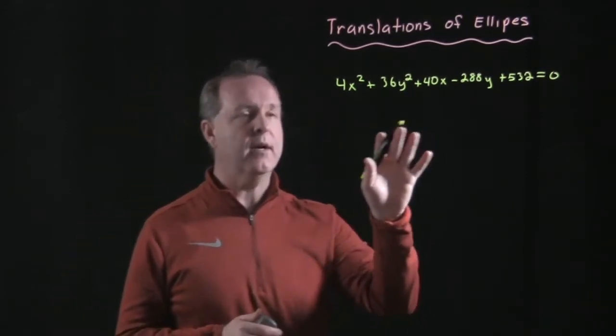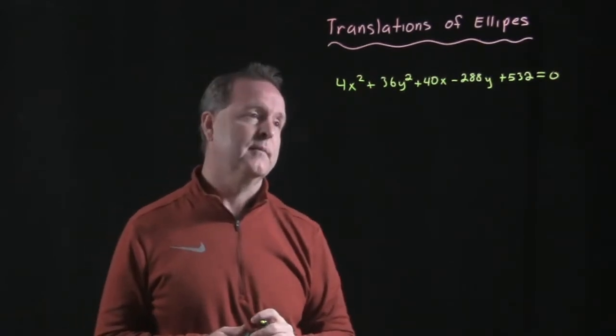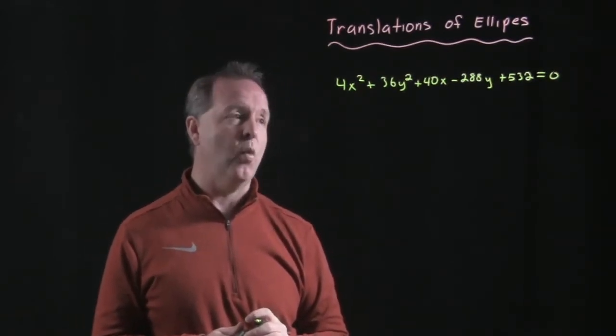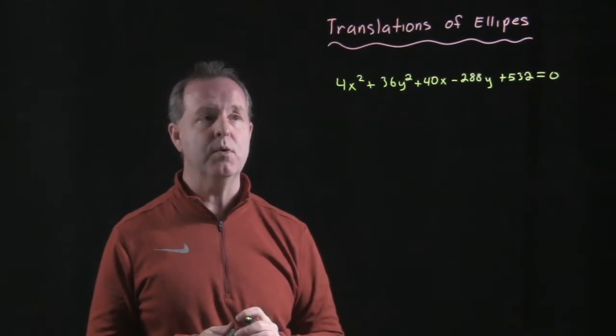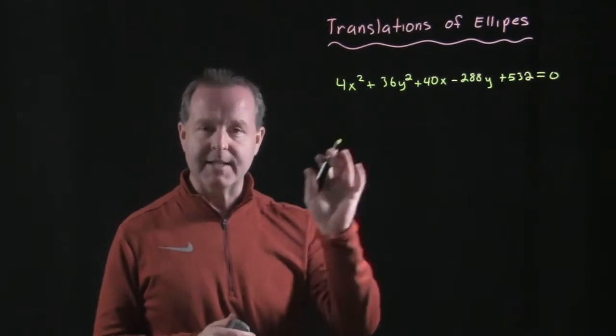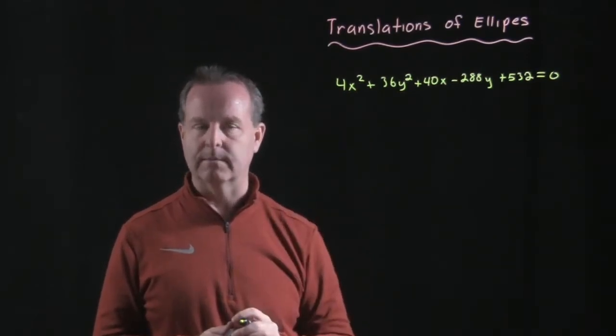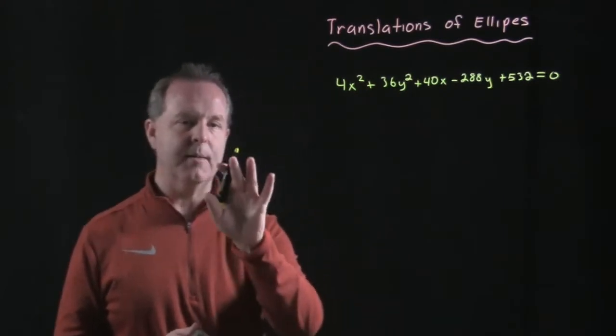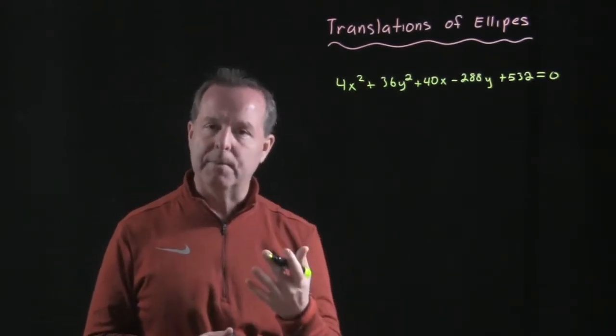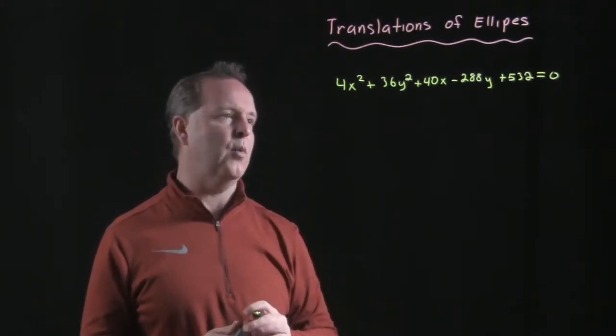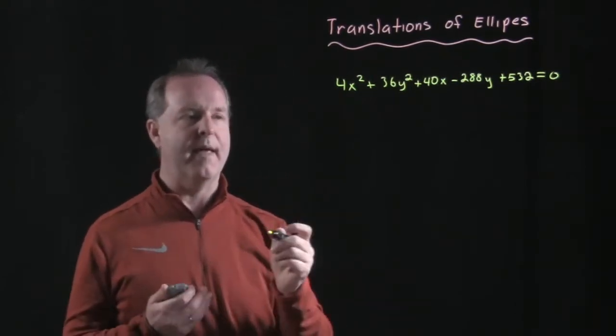So in this process right here, I have an ellipse, and I want to translate or move or equate this equation to one that's in standard form. So the trick here is going to be a couple of things that involves completing the square. And so watch along with me and you can get a sense of why that might be true.